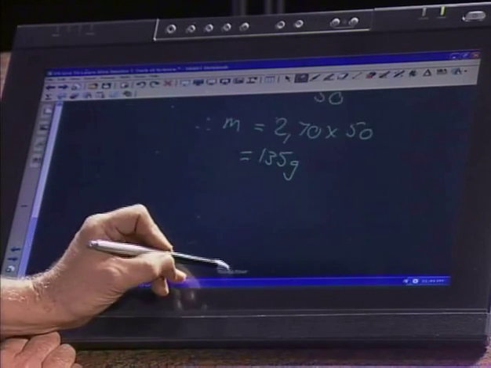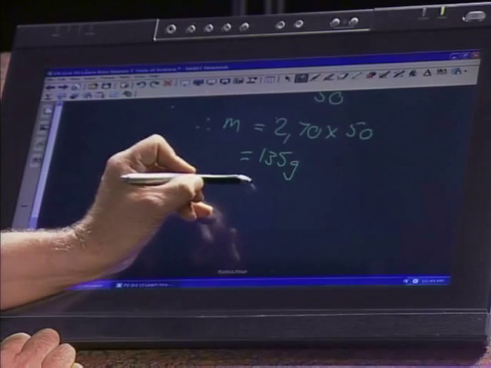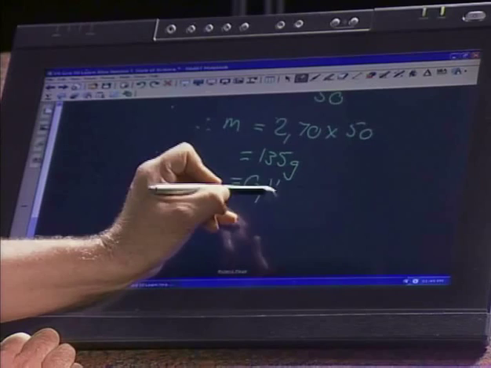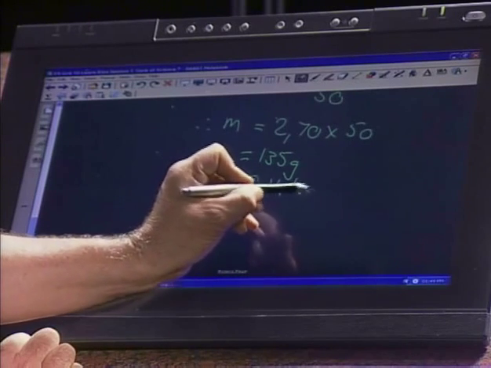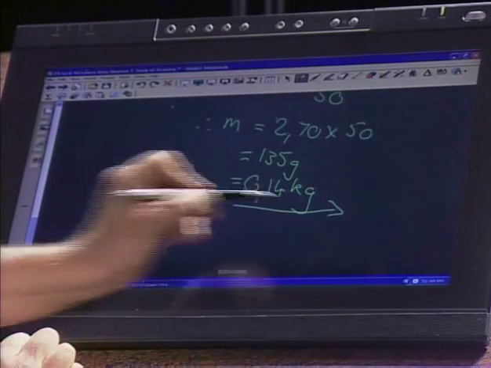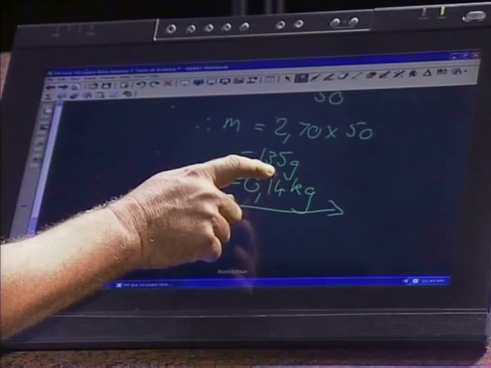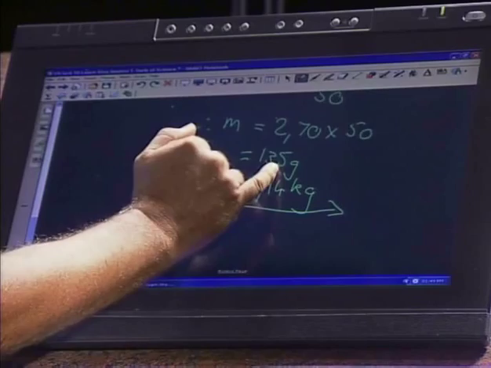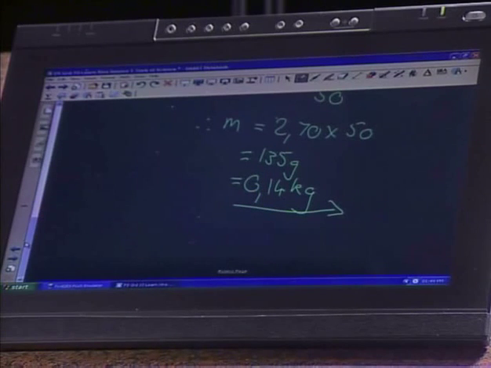If I were to write it as SI units, I've got to change it to 0,135 kilograms. Now, to 2 decimal places, that's 0,14 kilograms. Okay, and there we go. Because 5 is at the halfway point, we round up. It's the 3rd decimal place, and we've put it into place.